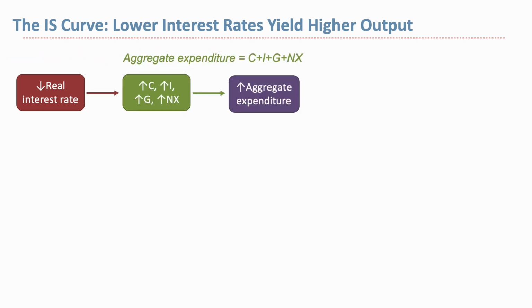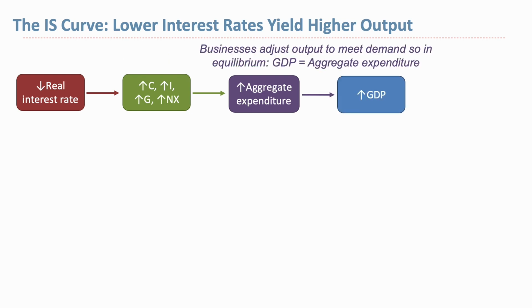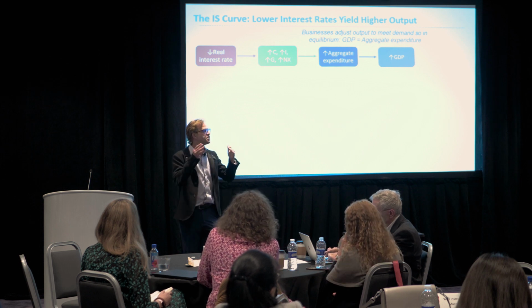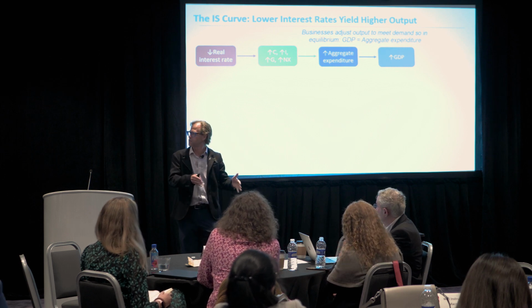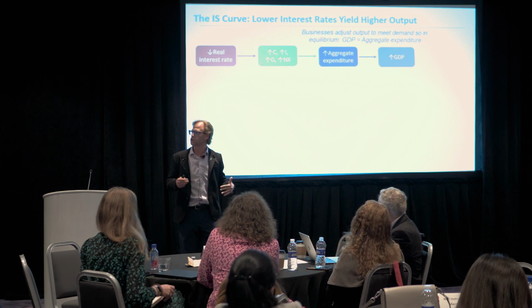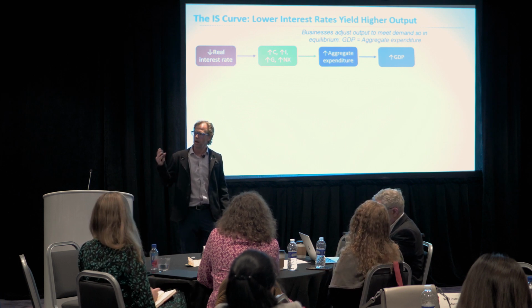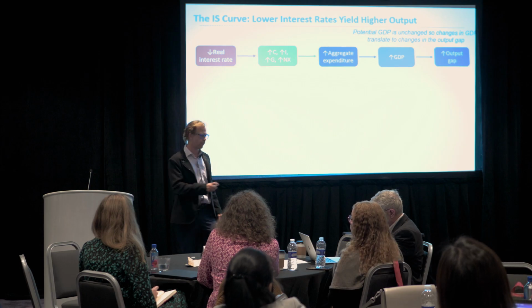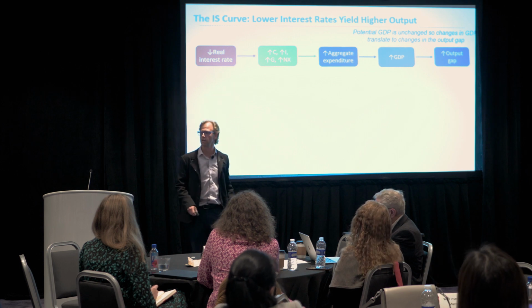So it leads to more aggregate expenditure. More aggregate expenditure leads to more output. That's the old sort of Keynesian thing. And if potential output is determined not at the level of the business cycle, it's constant, right? It's determined by the amount of capital and labour and R&D in the economy. So therefore, more output must mean a more positive output gap. And I make this final step because I want to talk about output gaps rather than output.